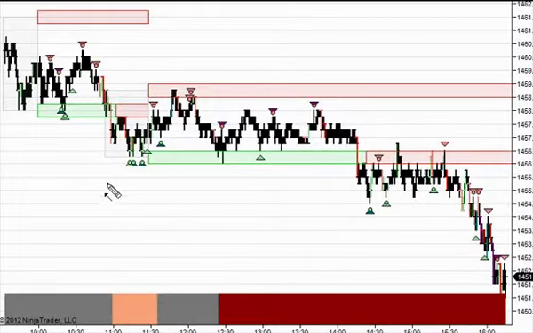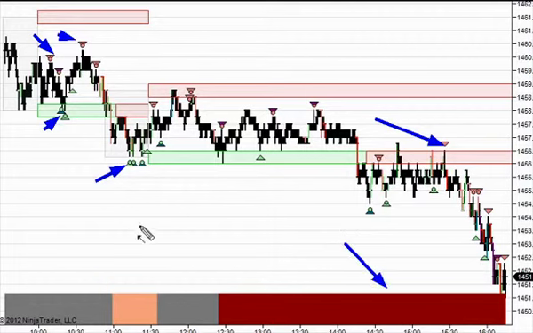Okay, so I've added the decelerations, and you can see they're the diamonds and the triangles, I should say, and the circles. They're just various calculations of different types of deceleration. We don't need to get into that now. But again, you don't want to just blindly take these, but when you have other pieces of evidence, like against this red resistance zone with a red filter, or against this green zone with a bigger picture bias, you can see that they just add to your decision-making possibilities.